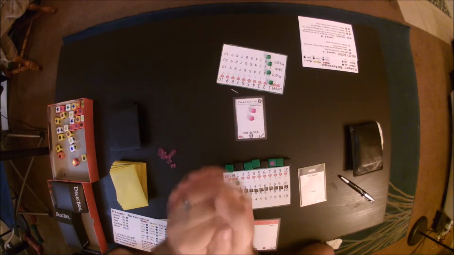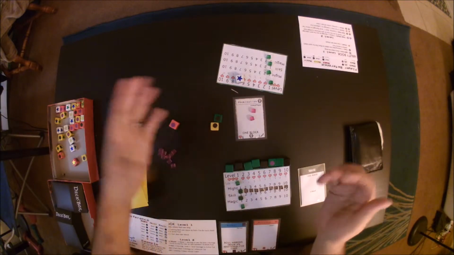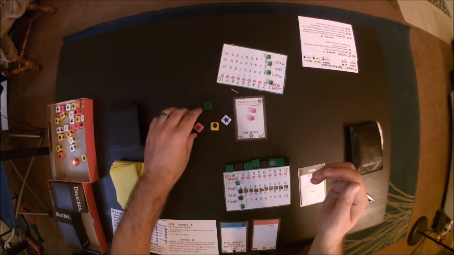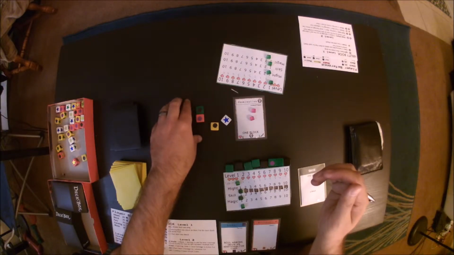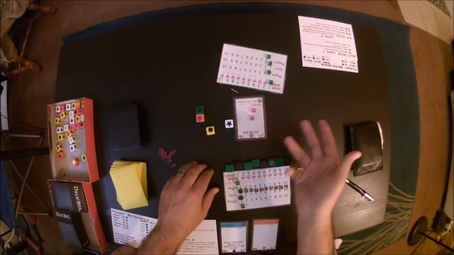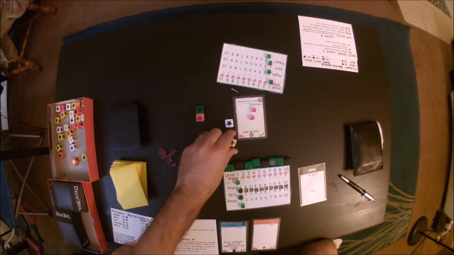Okay, just need 2 more. Come on. Alright. Oh, we're finally getting attacked here. So my block blocks his extra attack. I take 1 damage. I'll use the mana to cure to keep me from losing a die. And I don't get through.